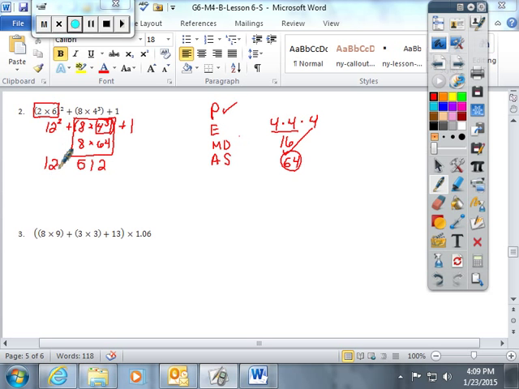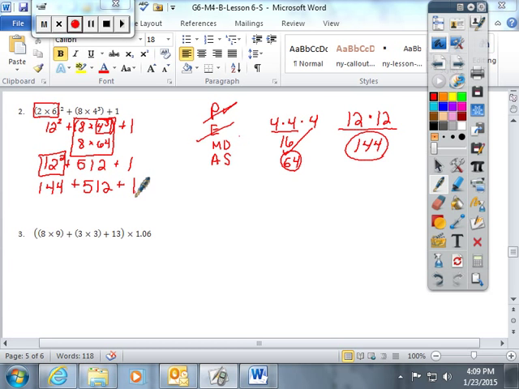The students must remember there are things in their expression that they have not evaluated yet. They all need to be brought down. Now that I've done my parentheses, all of them, I have to go to my exponents. Here is another set of exponents, 12 to the second power, or 12 squared. 12 times 12 for proof is 144. So I'm going to bring that back over to my paper. I'm going to bring down my plus 5, 12, and my plus 1. I look for multiplication and division. I don't have any. Now I'm going to add or subtract, whichever comes first from left to right. This is going to give me a sum of 656. I'm going to bring down my plus 1, and my answer is going to be 657.